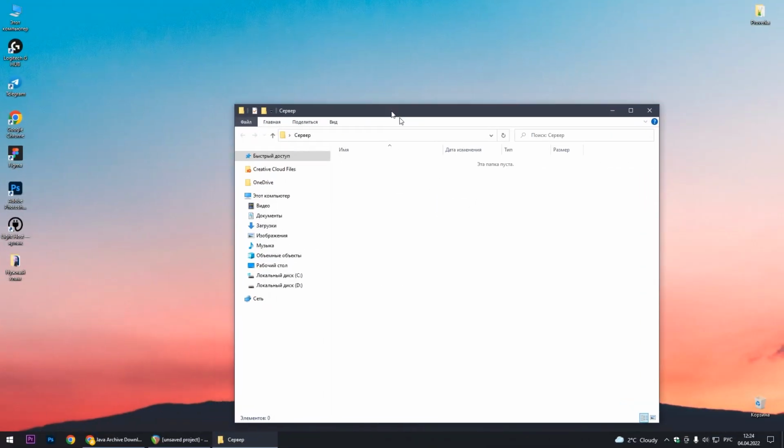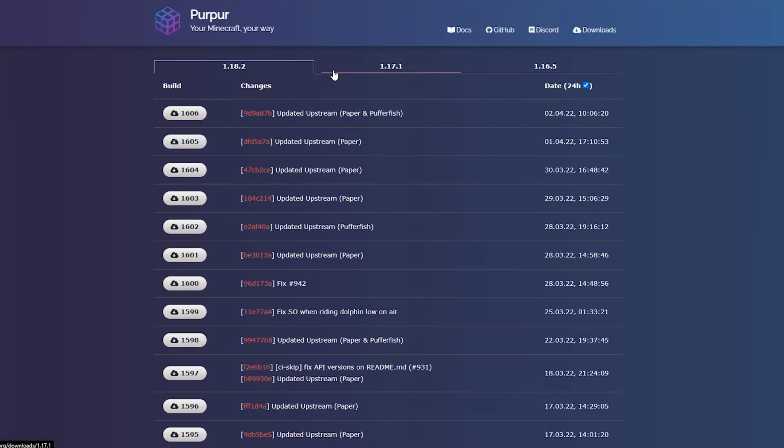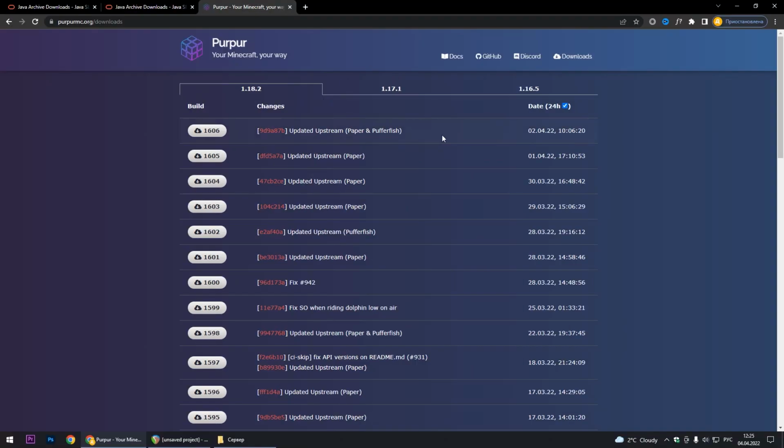Now, let's return to our server folder, which is currently empty. We need to download the server core that will manage all server processes. For this demonstration, I'll be using the Purper core. I want to clarify something before proceeding. I often receive questions about which core is the best for servers, but I refrain from making such recommendations. Evaluating which core is superior requires a deep understanding of technical aspects, and I don't delve into programming to that extent. Therefore, I encourage you to research and choose a core that suits your needs.